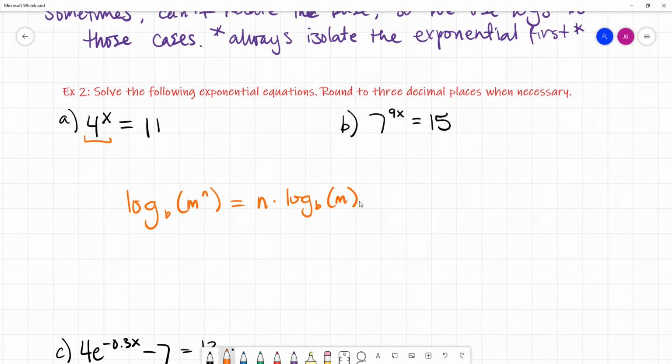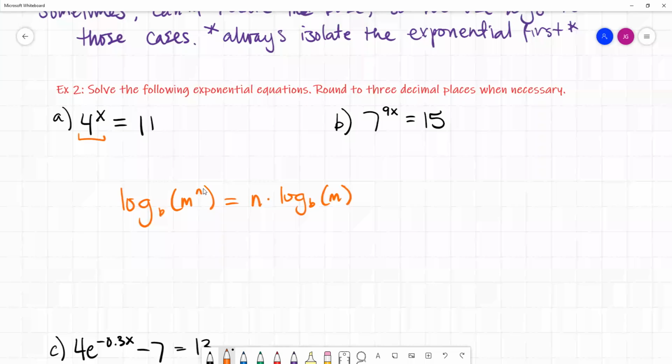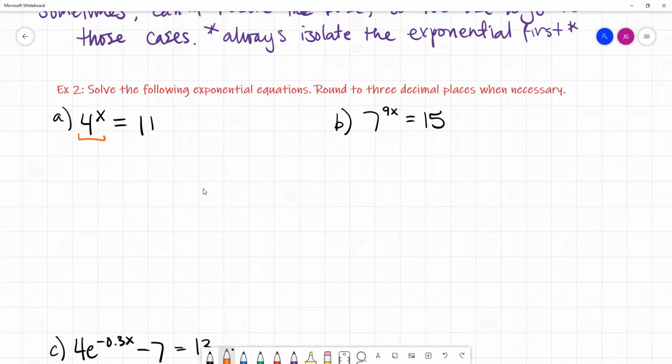Why do we care about this property? Well, if you notice, this property gets exponents down from the exponent, right? If there's something in the exponent, I can easily bring that down by taking a log of that thing. And that really does help us here because notice what's in the exponent in part A? The x, the thing that we're trying to solve for. So if I take a logarithm of both sides, then I can bring that x down and now I can solve for it. So we're going to do either a log base 10 or a natural log because we're going to get something that we need to punch into our calculator, and we can't do it unless it's a log base 10 or a natural log. So here, let's just use a log. So take log of both sides. So log of 4 to the power of x is equal to log of 11.